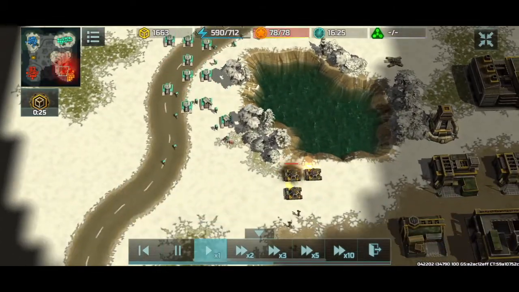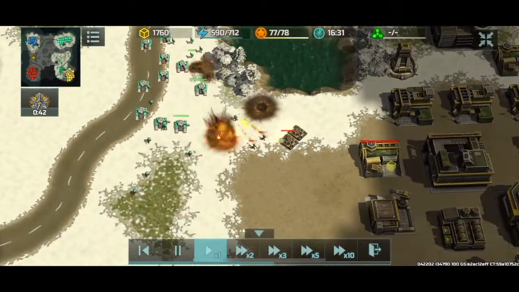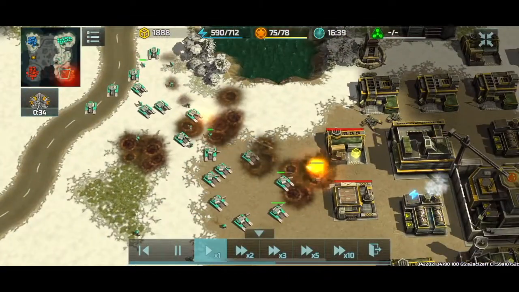So I'm going to go ahead and push my entire ground army towards the left side of yellow's base. I've got fire assaults, heavy assaults, hammers, and Typhoons. Here come the Hawks from the red player trying to support.